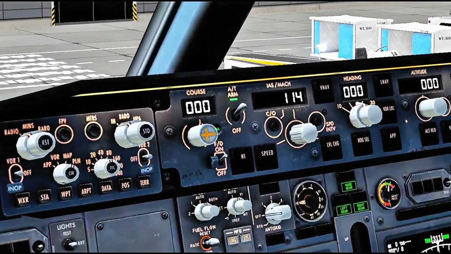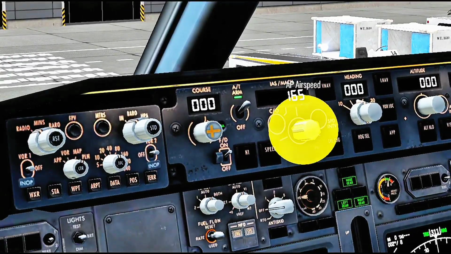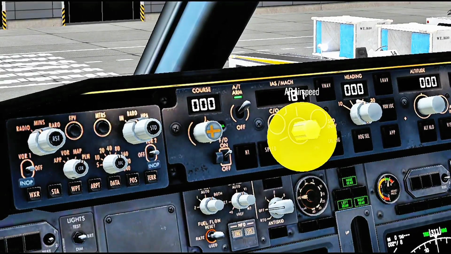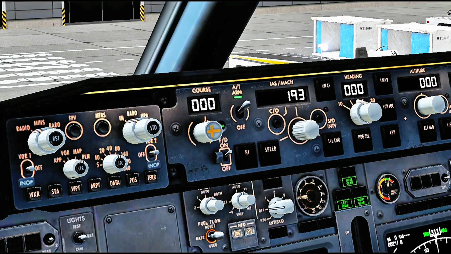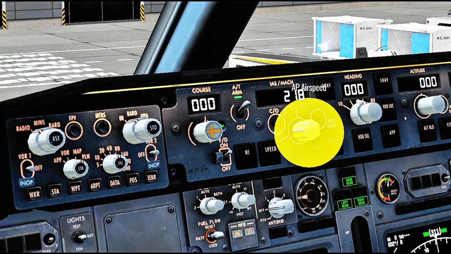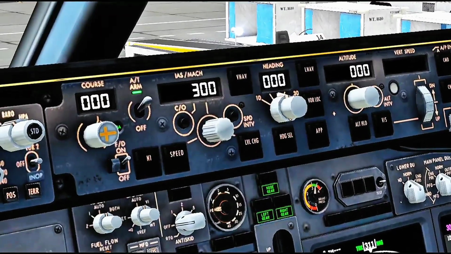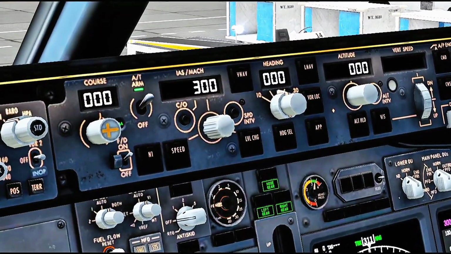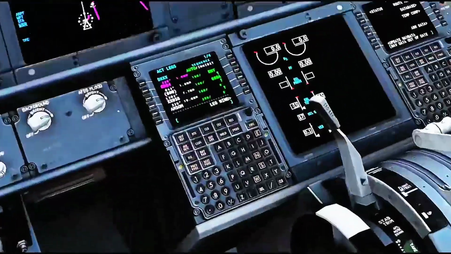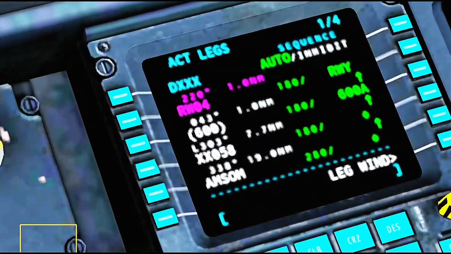Now for our speed, we're going to move this speed to 300 knots. I'm going to move it to 300 knots for our cruise. You don't have to worry about it. The autopilot is actually going to manage our speed for us during the flight. Now for our heading, we're going to indicate our runway heading. To see your runway heading, just come to your FMC here.